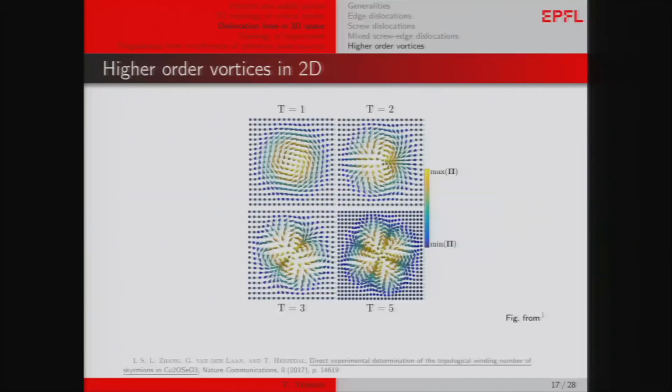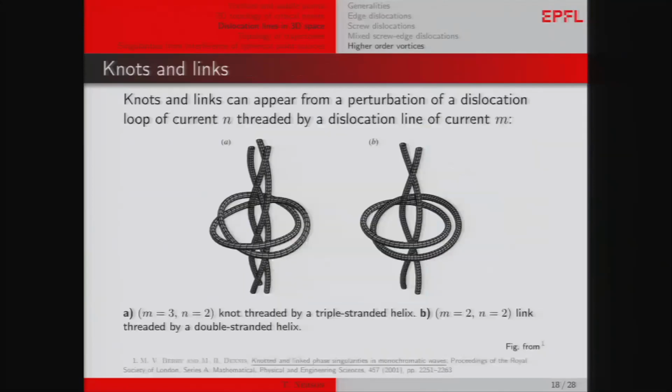But it is very interesting because those vortices appear in 2D, so they must also appear in 3D. And how do they appear? Like this. It is beautiful, but a bit difficult to understand. So what it means, we will take it slowly. Let's imagine that you have a dislocation loop like this here. First, let's imagine you have a dislocation loop and you have a topological current equal to more than 1, let's say 2.